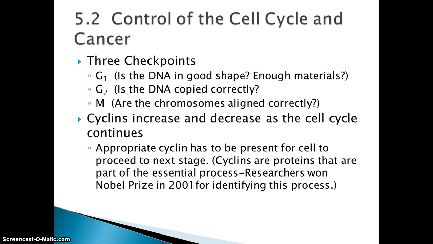There are three checkpoints in the cell cycle. At G1, it checks the DNA — is it in good shape, is there enough material there? At G2, it checks whether the DNA was copied or replicated correctly in S phase. In the M phase, it checks whether the chromosomes are aligned correctly; if not, it will halt the cell cycle. Cyclins, which are just proteins, increase and decrease as the cell cycle continues, and you need the appropriate number of cyclins to proceed to the next stage. Someone won the Nobel Prize for this in 2001 — it's all relatively new information, still being determined.